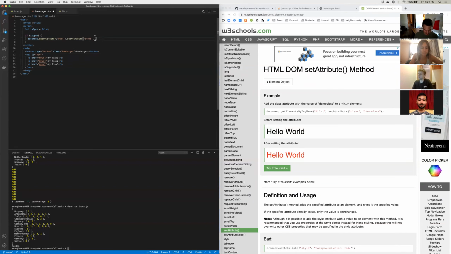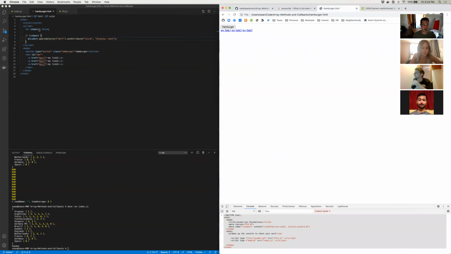So I'm just going to say set the style to display none. Pretty straightforward. So let's see if that even works. It should hide it because it starts off as false. And it's not working. Let's see what the console says. Console's broken. What's going on there?